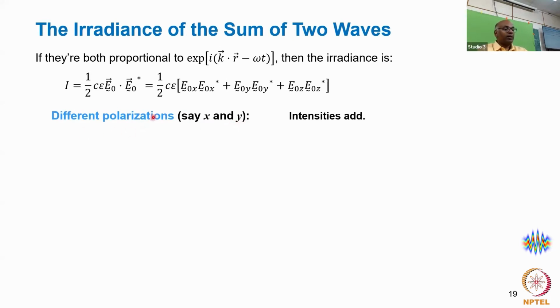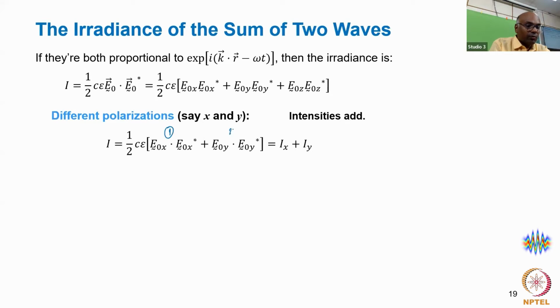In this case, when the polarizations of these two waves are perpendicular to each other, right? So note here, we are doing a dot product. Okay, so there is a sort of cos theta term that is involved in these dot products, right? So we have here for the irradiance a 1/2 c epsilon (E naught x star plus E naught y star), right? So the wave 1 was polarized along the x direction. So this first term corresponds to wave 1, whereas the second term corresponds to wave 2 over here. So as a consequence, this is wave 1, this is wave 2.